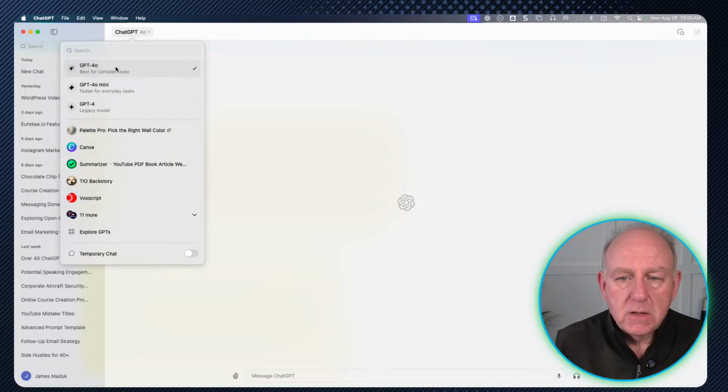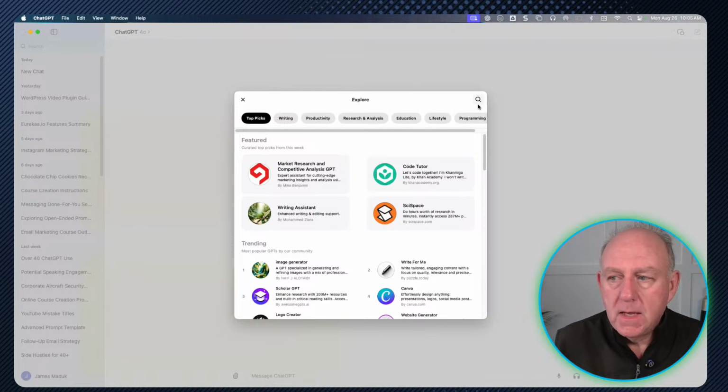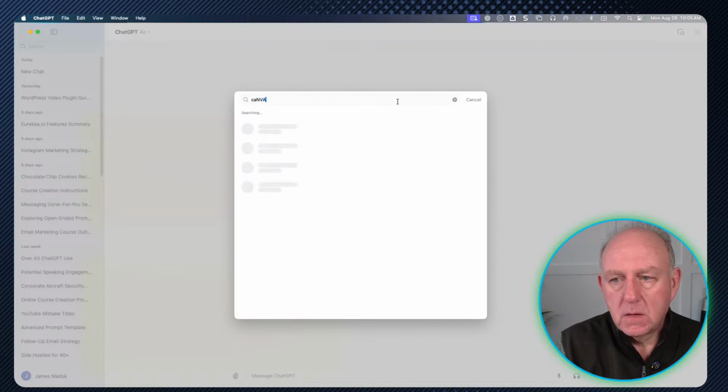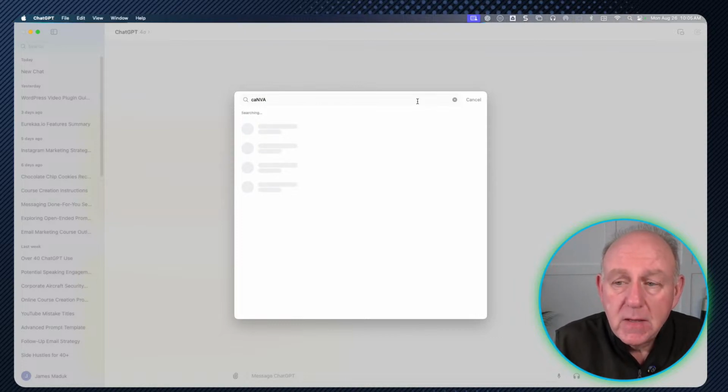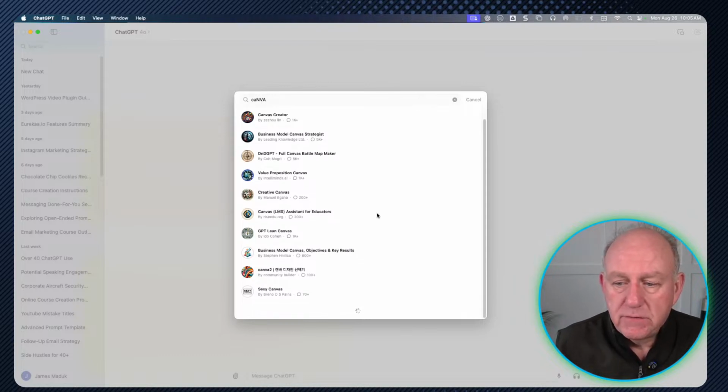And it's got the current one on there, but there's also one there called Canva that I started using. And the way that I found it is I just went to Explore GPTs here, and I just did a quick search for Canva. And let's go and do a search here. So I did a search for Canva. There's a whole bunch that come up. The one that I want you to make sure that you do is the one that's from Canva.